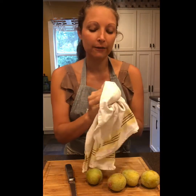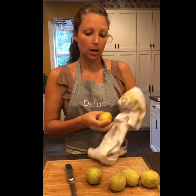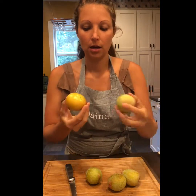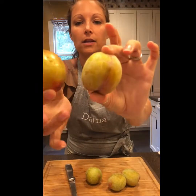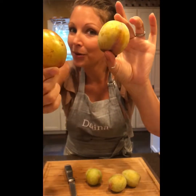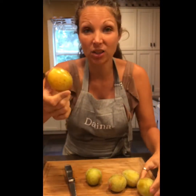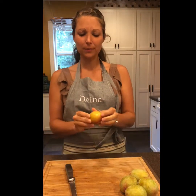It's not anything that we put on there in the food industry. It's literally a natural process that happens to the fruit and it wipes off really easy. You can just take a rag and wipe it off, or rinse it off and then wipe it off if you're worried about it. It looks really nice and shiny when you wipe it off. So let me take a non-wiped one versus the wiped one — you can see the bloom is heavy on this one and then it's gone on this one. You can eat it with the bloom or without the bloom. I like to wipe the bloom off personally, until I find out if there's a health benefit; I'm going to keep wiping it off.